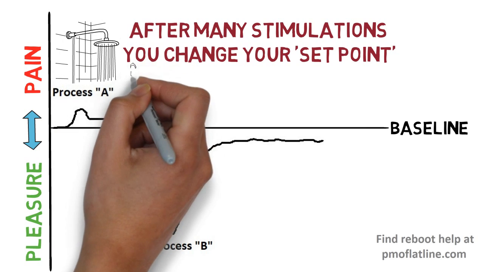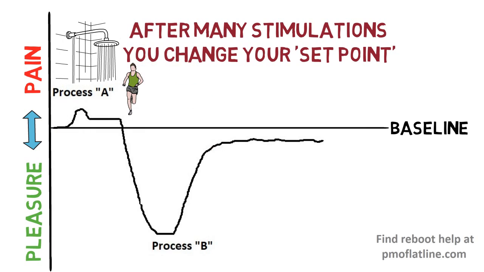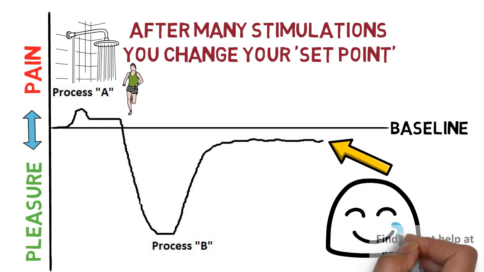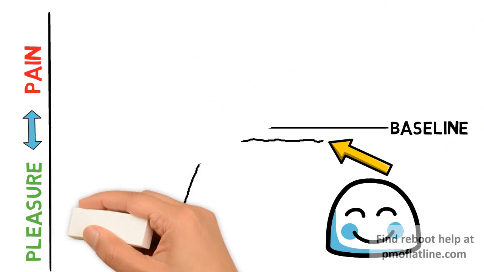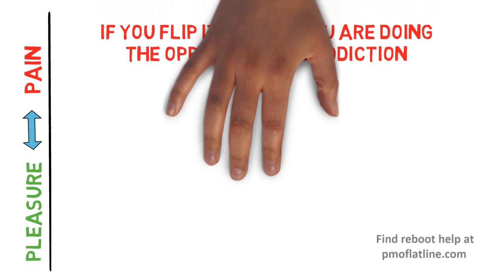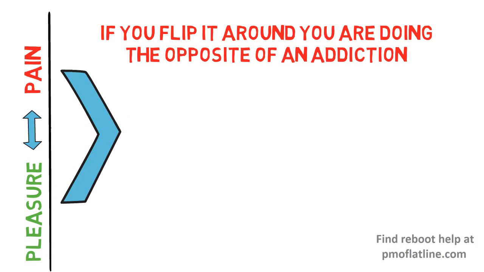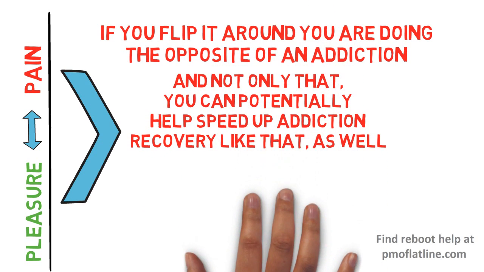After taking many cold showers or doing many weeks of physical exercise, here too the A process is getting weaker and shorter, meaning you feel less pain in the moment. But then the B process is getting stronger and deeper. And now you change your happiness set point to this side of the baseline, meaning on average you are now more happy and you pretty much feel good all the time. Do you guys realize then that regularly taking, for example, cold showers, well, that's literally the exact opposite of an addiction, making your baseline levels of happiness much higher than normal.